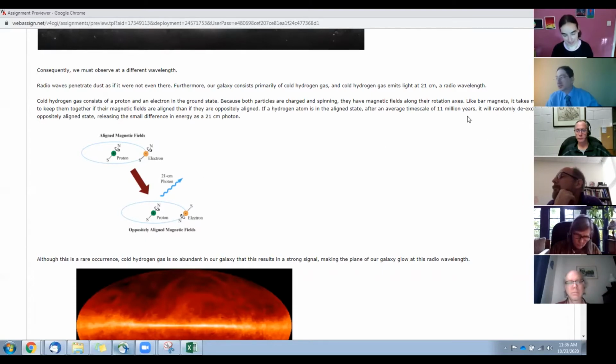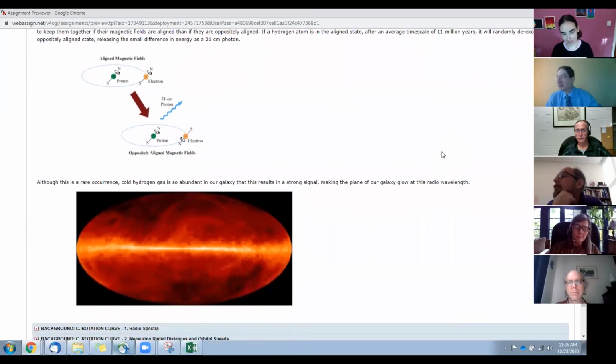And 11 million years, that's a super long half-life. You may think we won't get much of this, but there's so much hydrogen in the universe that it's a whopping powerful signal. And the spectra that we take, if the equipment would allow us, we could do it in a fraction of a second and get enough signal to noise. So it's just a very, very strong signal.